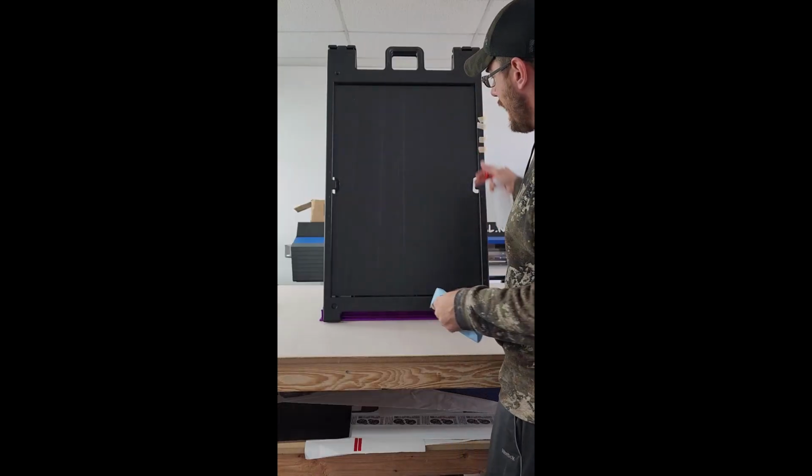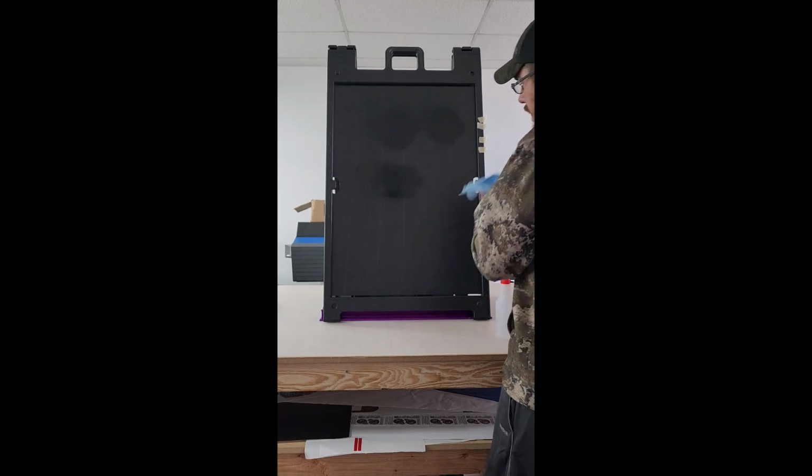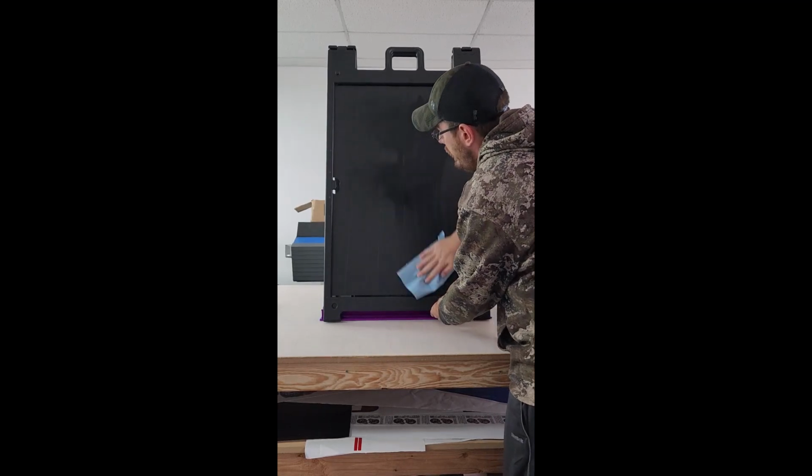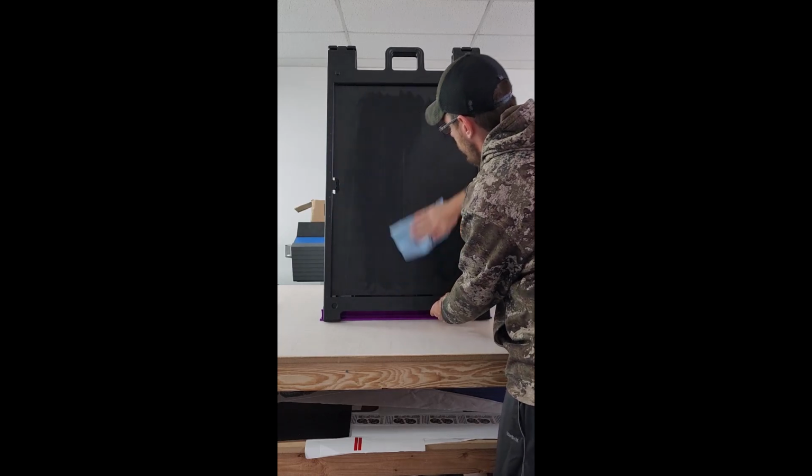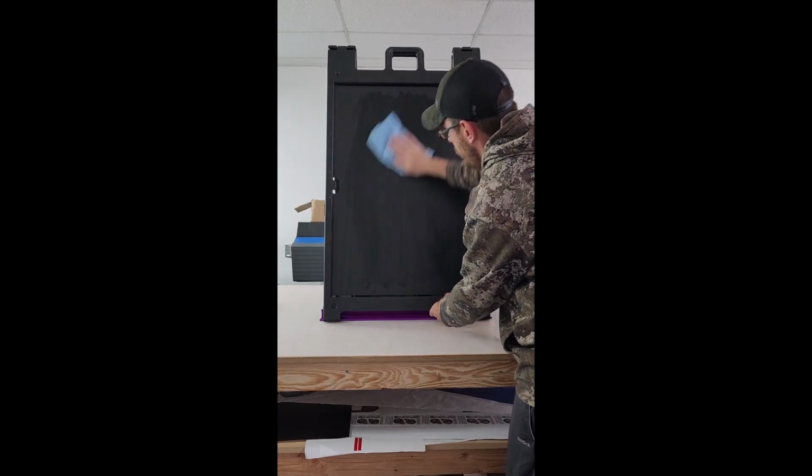While my graphic flattens out, I'm going to go ahead and prepare the installation surface. You want to clean all the residue and all the debris. You don't want to have anything underneath the vinyl because it could cause early failure.